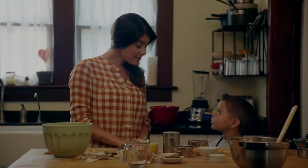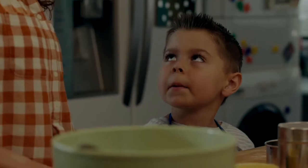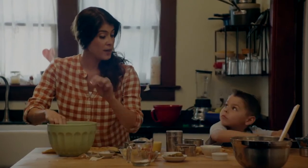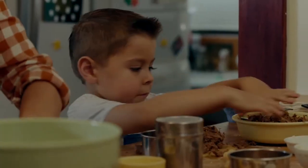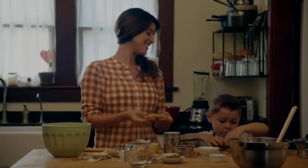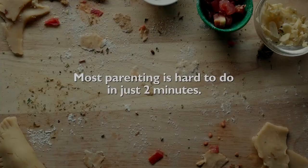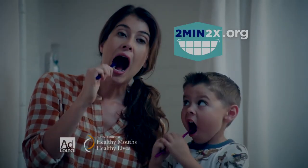Right, mi cariño. So like I said, everything I learned about cooking, I learned from grandma's empanadas. Shall we go again? Yep. Mix beef with the onions, with the peppers, with the paprika, the garlic, with the oregano, with the cumin. Got it? Got it. Throw in the olives, stir, season, stir again, pour out the flour, roll out the dough, make a circle, drop in a fistful of filling, fold over, press down, and ta-da! Most parenting is hard to do in just 2 minutes. But 2 minutes twice a day making sure they brush is easier, and it could help save them from a lifetime of tooth pain.